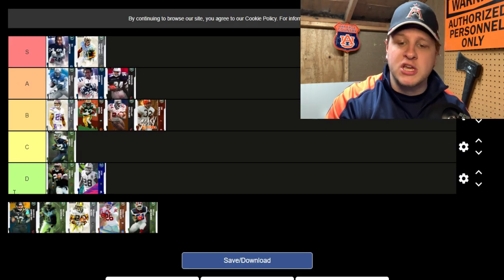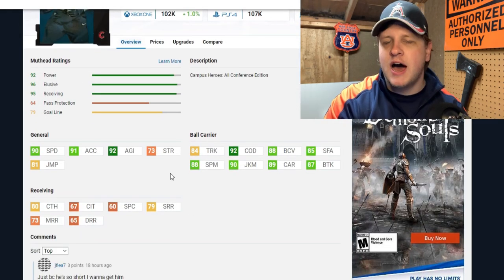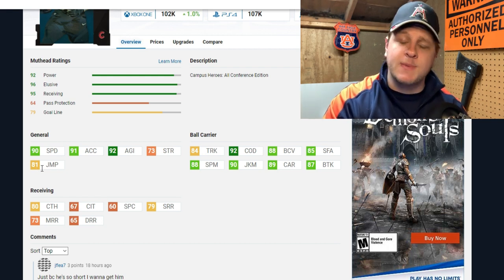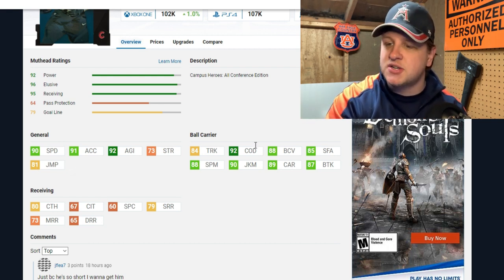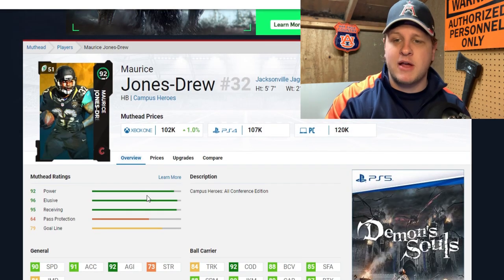Next up, we have campus hero Maurice Jones-Drew, and he's going to join the other guys down here in D tier, so he's 92 overall. Again, the big problem with these guys is they don't have a power up, the campus heroes, so that kind of sucks. 90 speed, 91 acceleration, 92 agility, 92 change of direction is nice. 88 spin move, 90 juke move, 89 carrying, 88 ball carrier. 80 catch is pretty nice out of the backfield as a receiver.